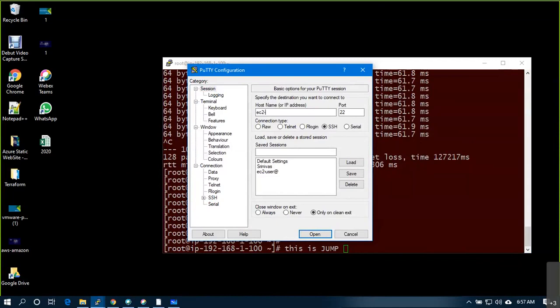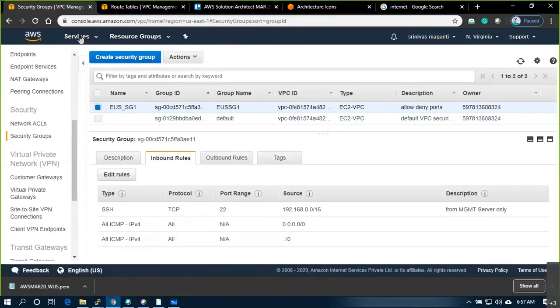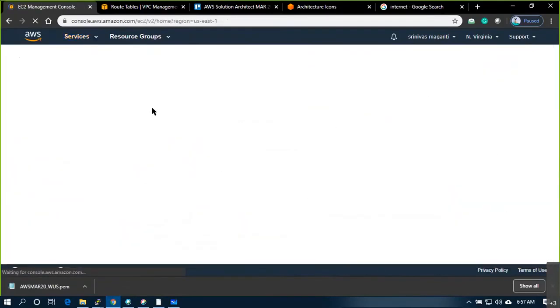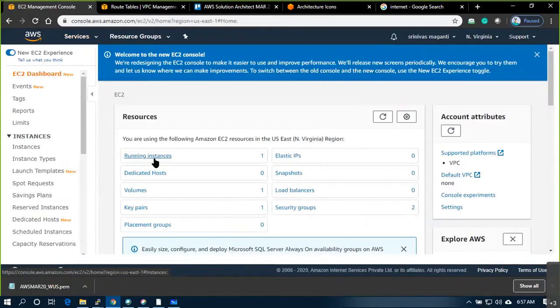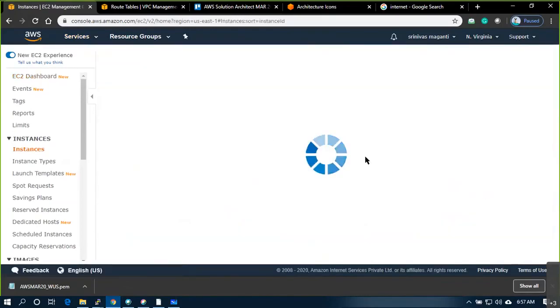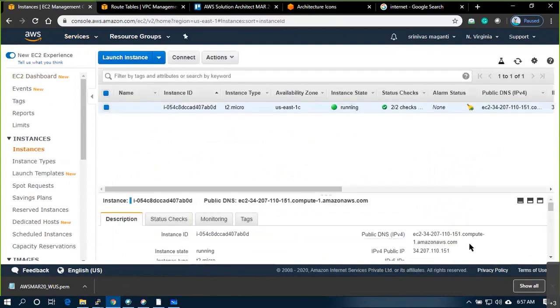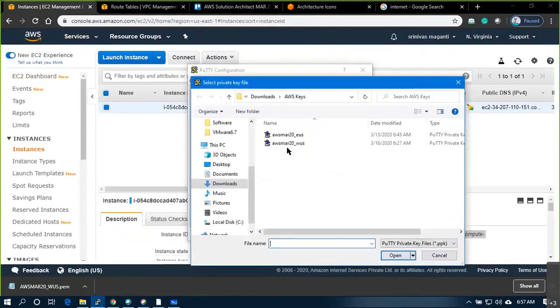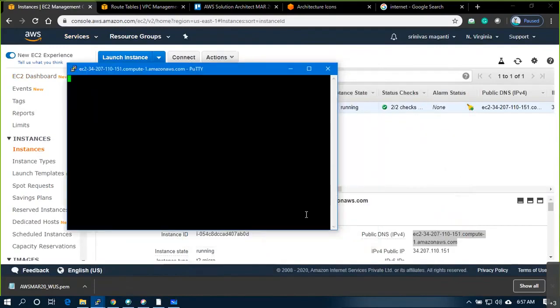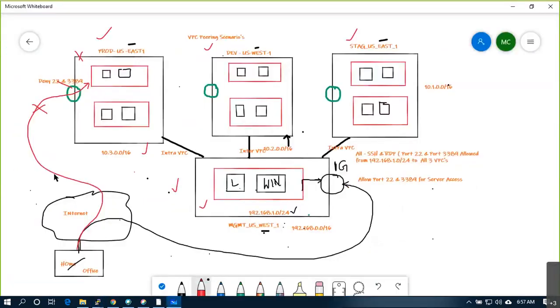ec2-user at the rate of the server IP, with the key, you will get a timeout because it is not allowed from the internet.